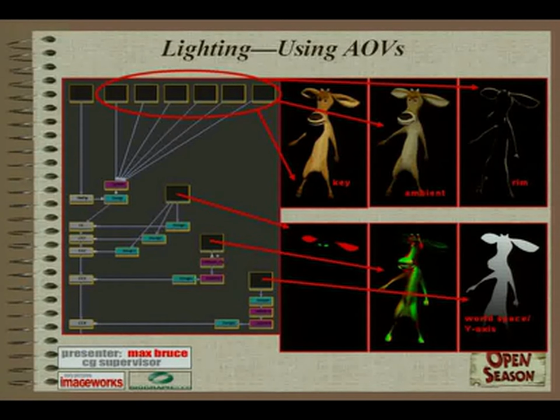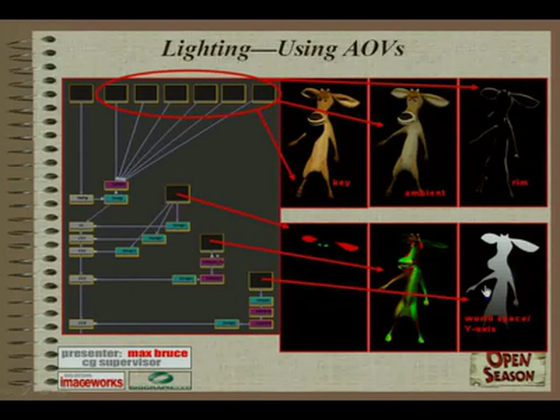I should also mention we used a lot of utility passes in 2D. Here we see a matte layer pass, which we were able to write out as 24 channels in an AOV, which would isolate various parts of the characters so we could control them in the comp. We'd also write out a normal pass for doing some quick diffuse lighting in the comp.